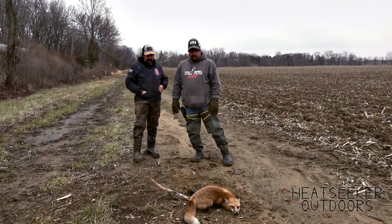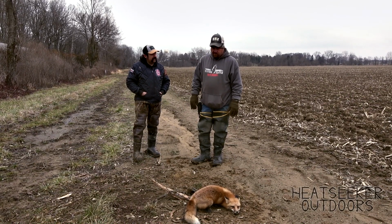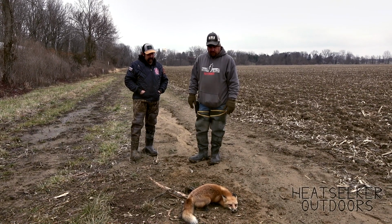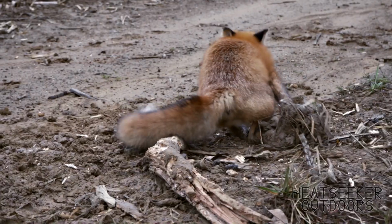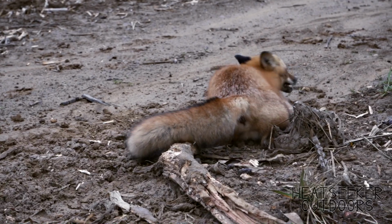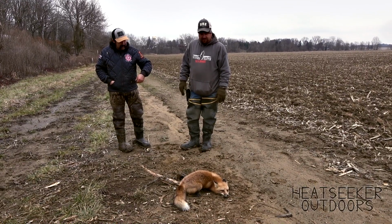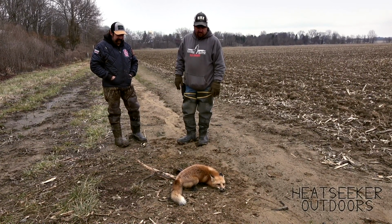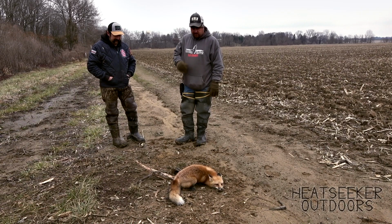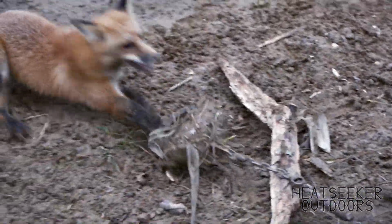Well, red fox number one for this property. Number 5 on the year. Yep. That's pretty good. For here, we don't have the reds like a lot of places do. He varies in color too. Look at the back, how it's more of a brick red, and then it gets to that blondish red. He's a pretty fox. Nice white tip. Pretty black ears. Caught him deep in a Duke 550.